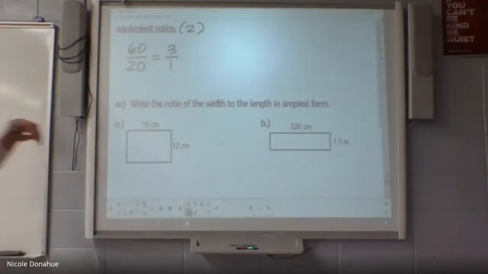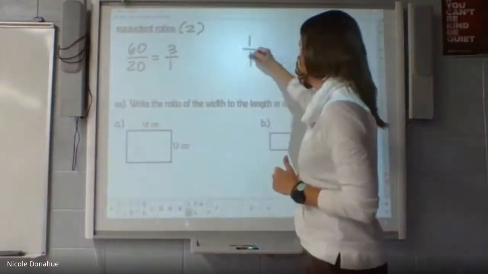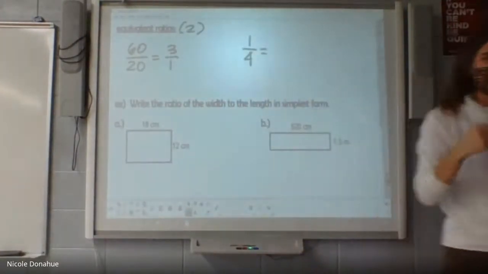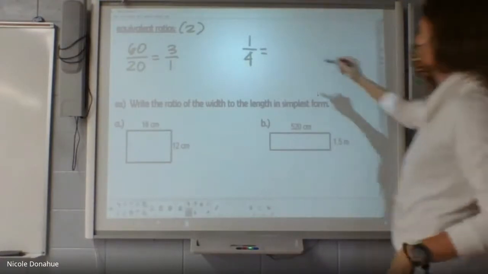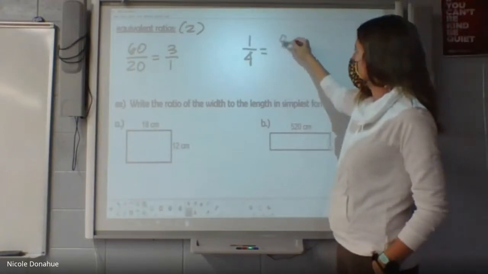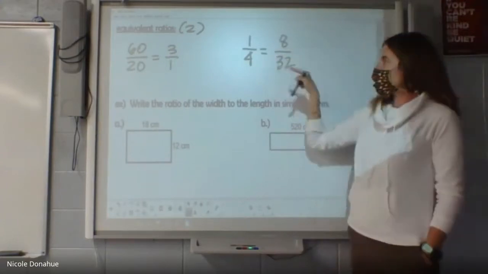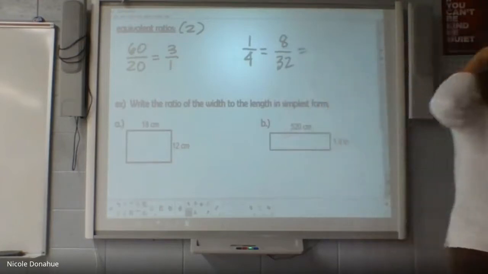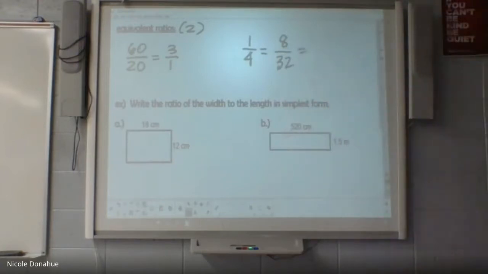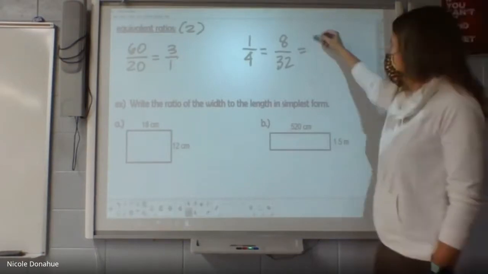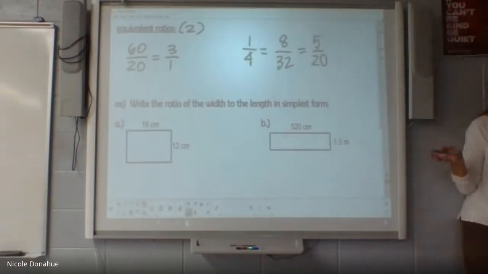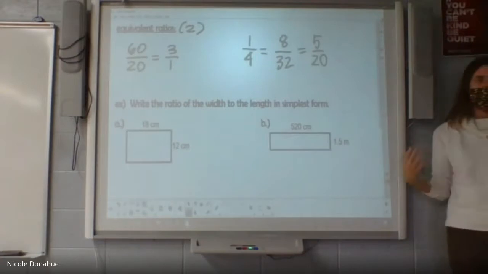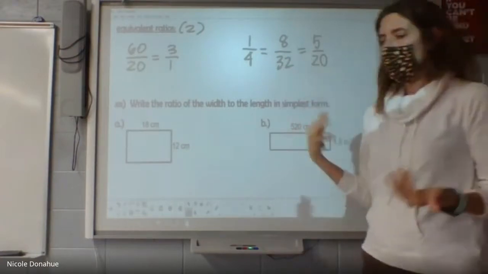But it can also work another way. So if I have 1/4, what's an equivalent ratio to 1/4? 8 and 32, okay. So you multiply each of those by 8. Somebody else give me another equivalent ratio. 1/4 or 8 over 32, they're the same. 5 over 20. So looking quickly, you might see these and think, oh, that's not the same value, but they're really talking about the same value there. So just know that those ratios are all the same.